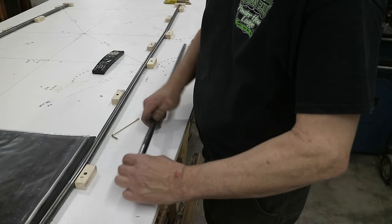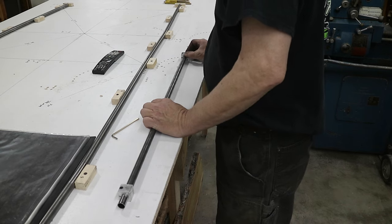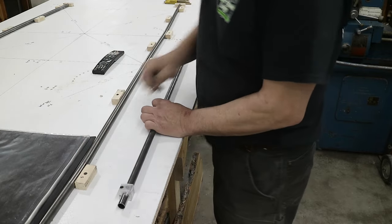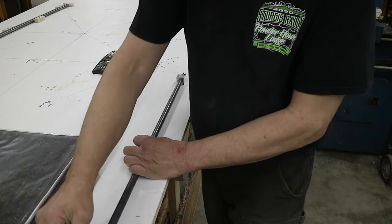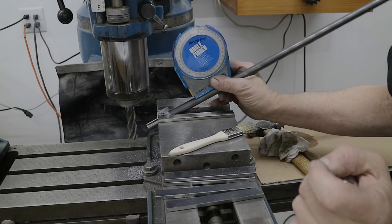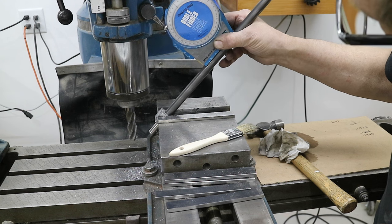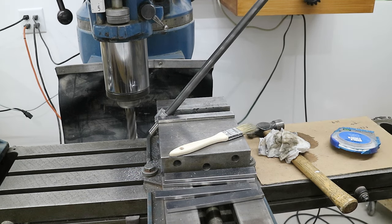I'm just putting on my blocks here that help me orient the tube for cutting the coats. I'm going to take my protractor and measure this angle between this tube and there. I'll use my angle finder to get the right angle here. Right there. And I can just cut it.